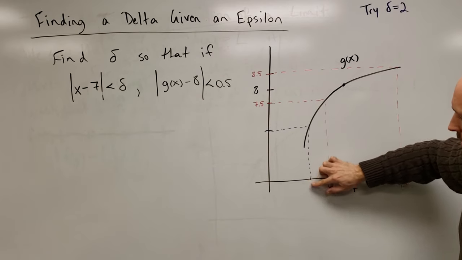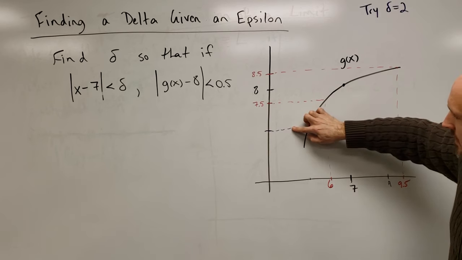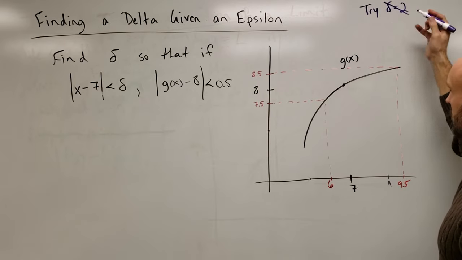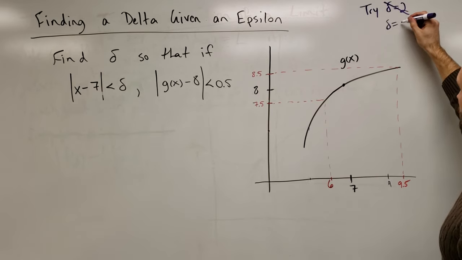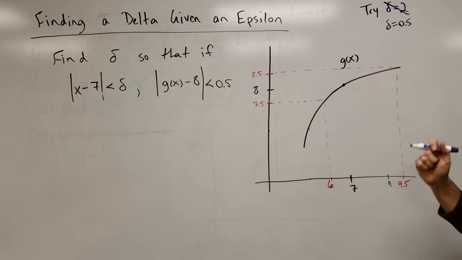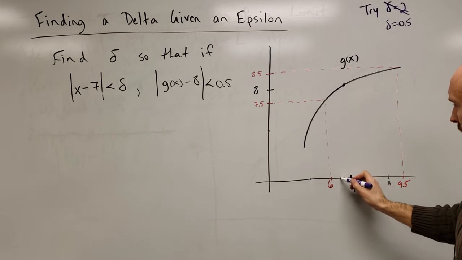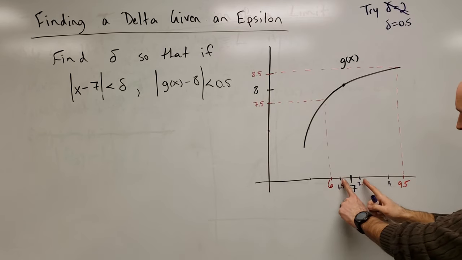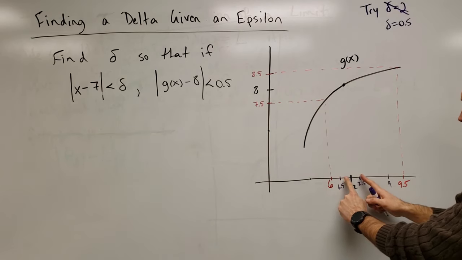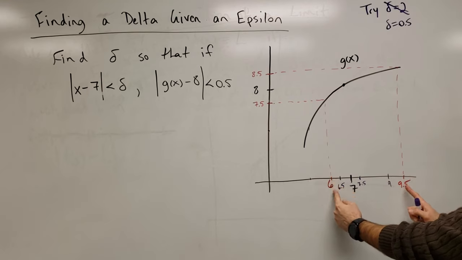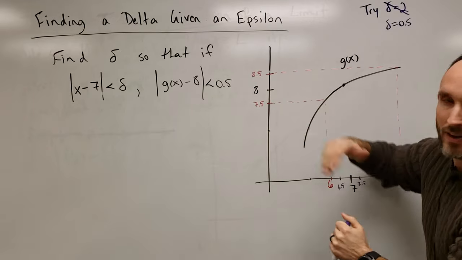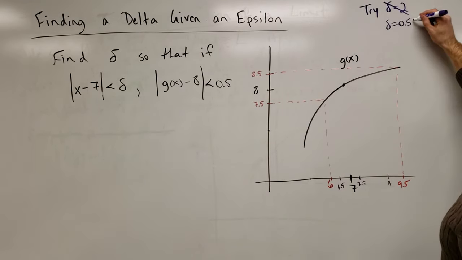So, what do we have to do to work? Maybe you've got some ideas for yourself. If you do, pause the video and flesh those out and see if you get it right. So, delta equals 2 does not work. Let's try delta equals 0.5. If delta is 0.5, we're going down to 6.5 and up to 7.5. Hopefully, you can already see that if we trace back all of those y values, since these two x values are within these red values here, the y values for the purple ones will also be within the 7.5 to 8.5 range. So, delta equals 0.5 does work.